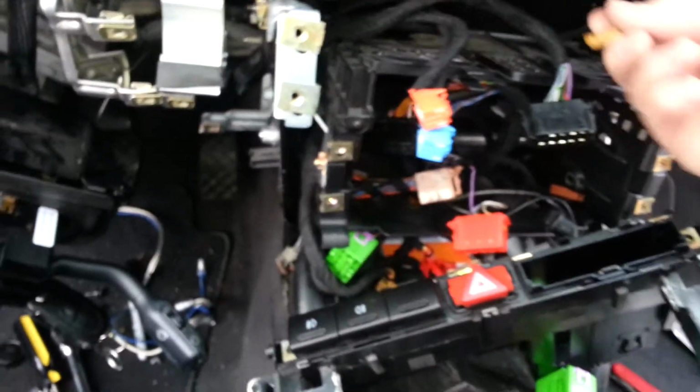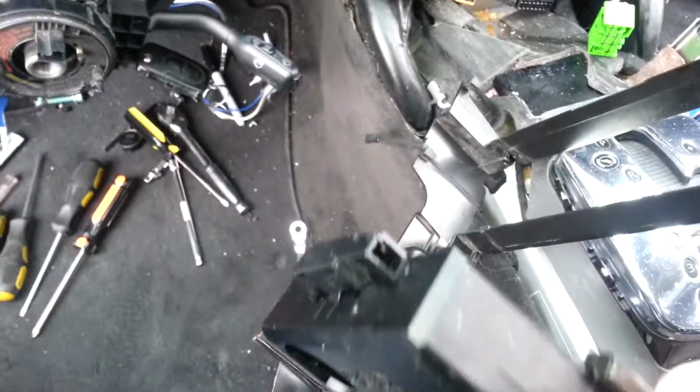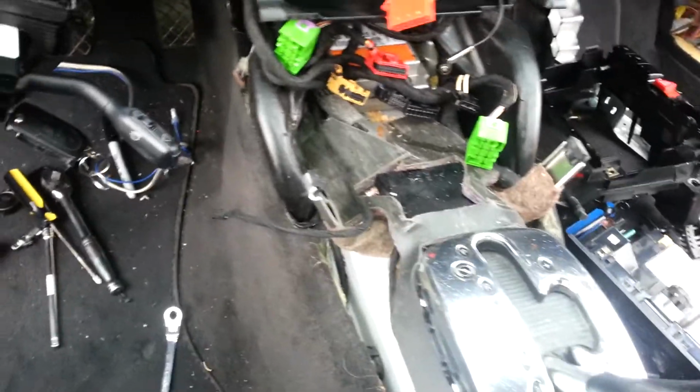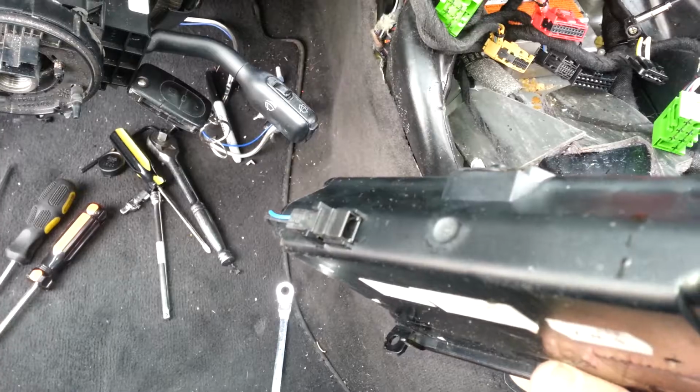And this little connector is for the cup holder. And it goes right there, so it pulls out of the passenger side. Just give it a little pull and it comes out. And then the other little tray has one of those too. You see where that is down there.